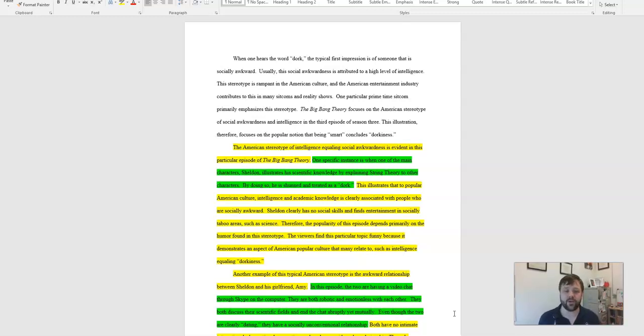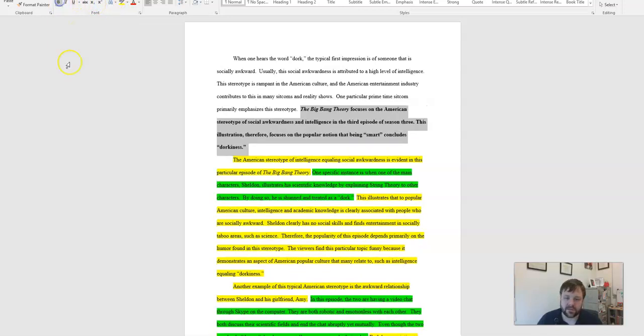So first thing we got to do, because it doesn't matter what's going on in the body, if we don't know what the thesis is, it makes no sense to us, and it doesn't matter. It's very important to have a thesis first. So let's find our thesis. I'm just going to click those last 2 sentences, even though that's more than just one sentence. But anyway, here's our message, all right?